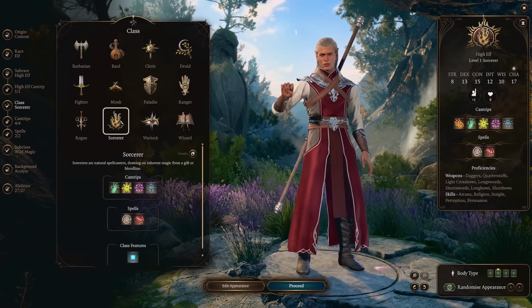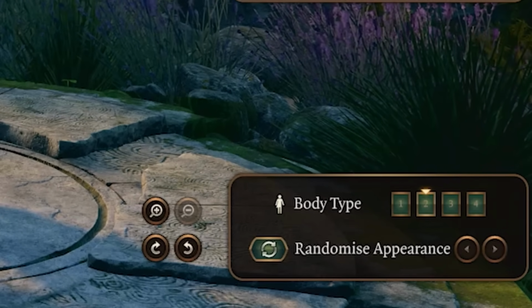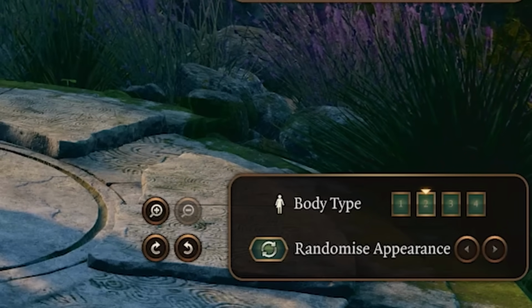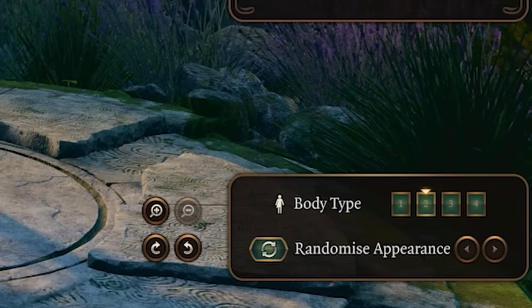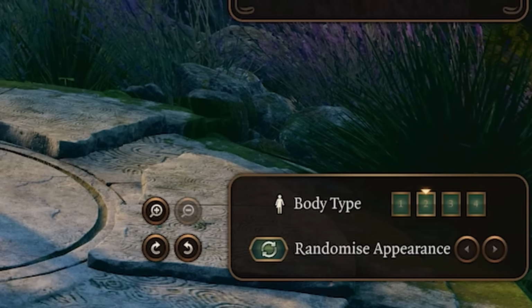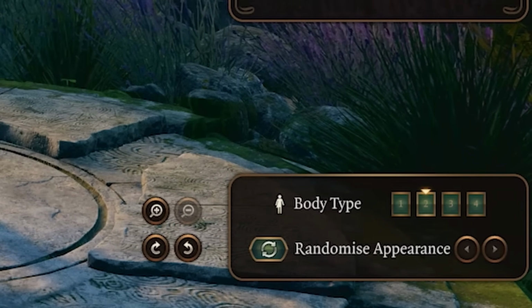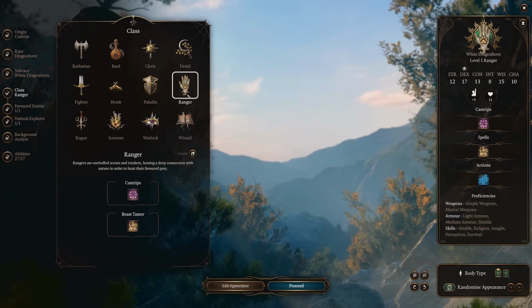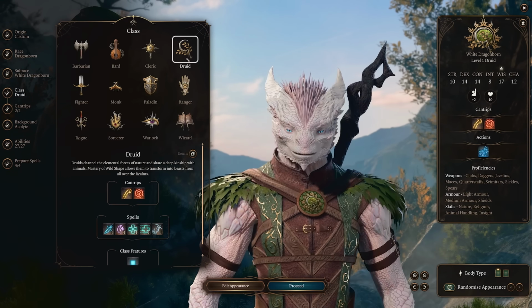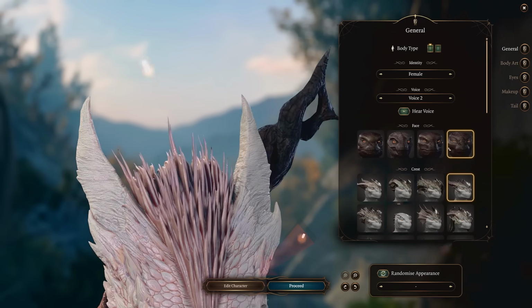And on the bottom of the screen, on the right side, basically Larian allows you to choose a body type at any time in the character creator, but you also get this choice presented to you in the appearance tab as well. Larian also lets you click through randomized appearance options at any time in the process. Now, the cool thing about this character creator is it's very easy to get to the appearance options pretty much at any time during this process, and all you have to do is click on the Edit Appearance button on the bottom of the screen.